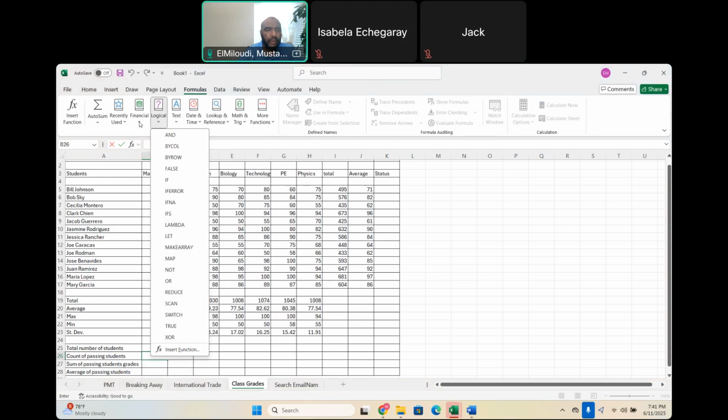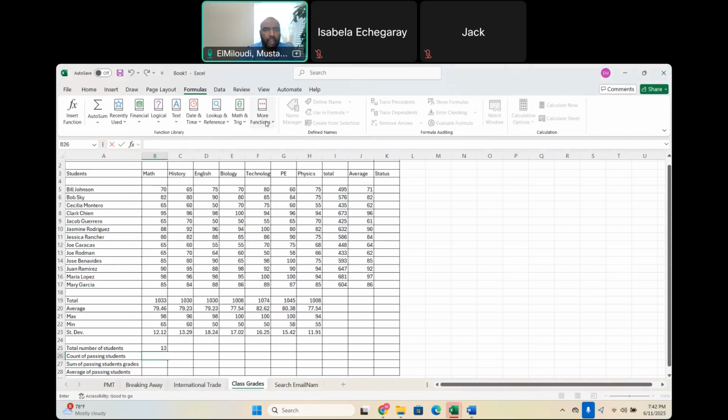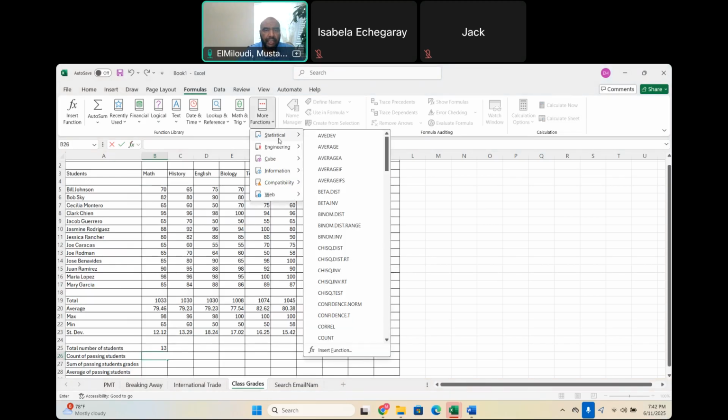It could be here. If it's not here, then it should be in the financial. So COUNTIFS. Or you can just go here and then under Statistical, COUNTIFS.